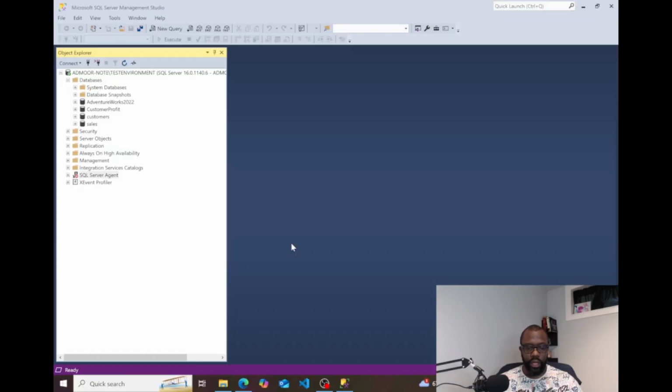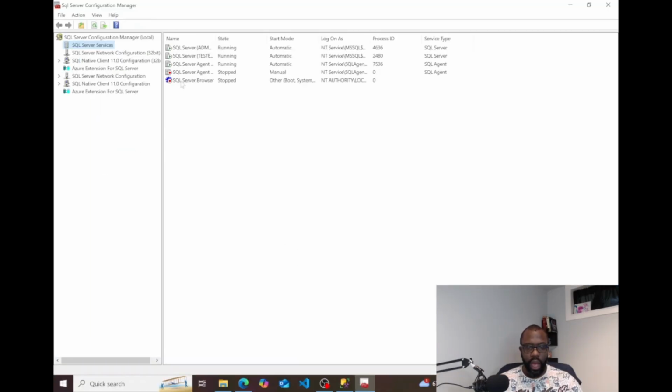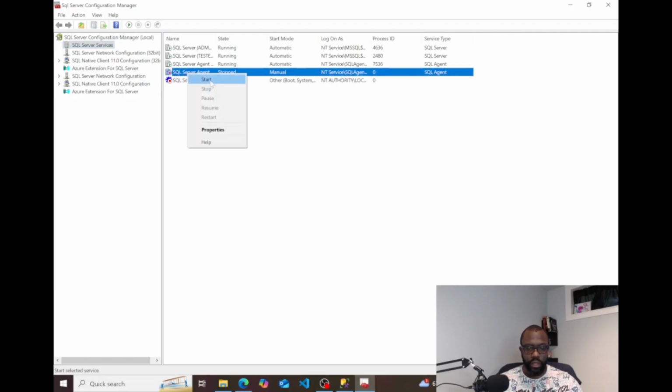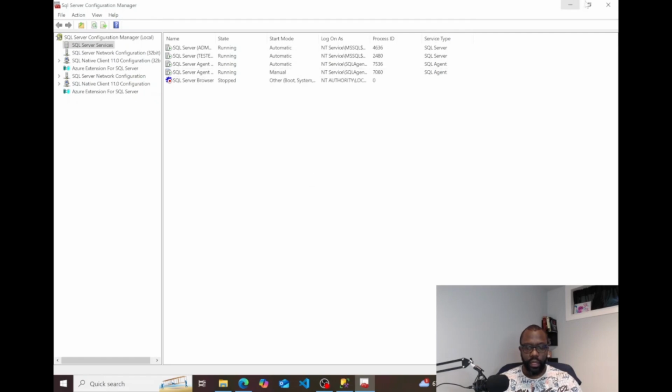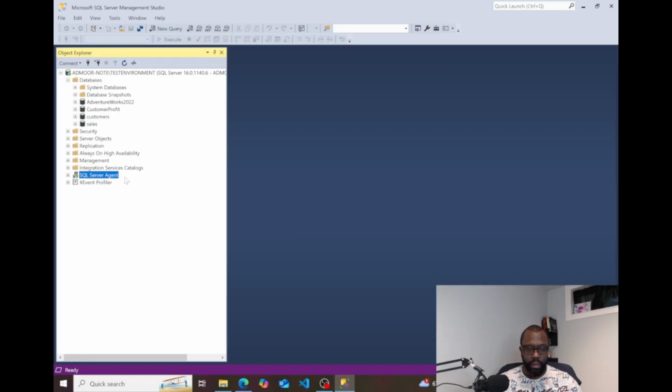I like to go through the config manager so I can see how your SQL Server is installed. So you can see that SQL Server Agent is stopped. So I'm just going to start it here. And it started. So close this and come back here, and you can see that it's now green.